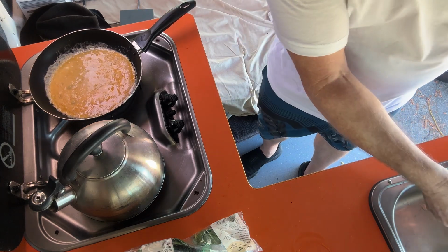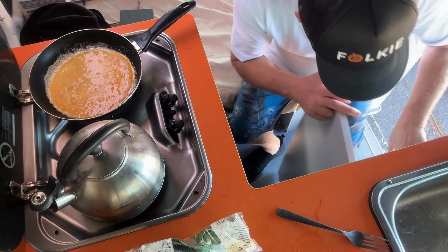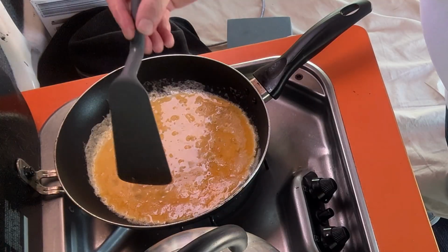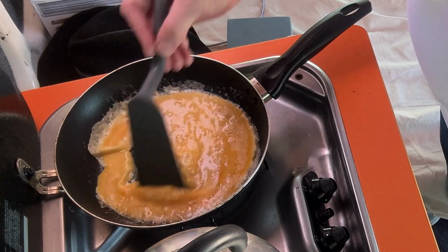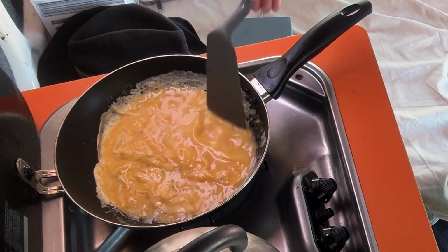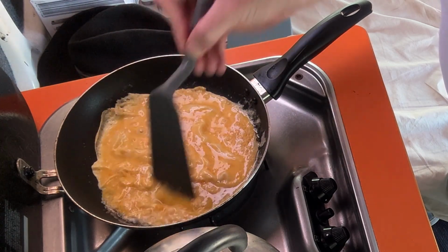That's the water pump. I've forgotten one of my tools. I like to use a spatula for this normally at home, but this is all I've got in the van. Well, this is a spatula, but you know, one of those rubber-ended thingammy-bobs. They do a really good job, and they also help to scrape all the egg out of the plate.